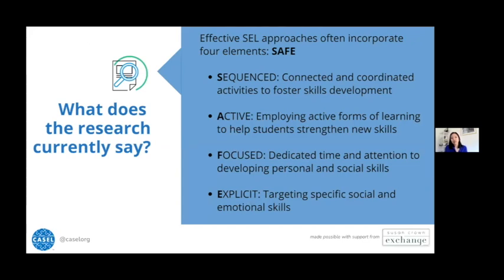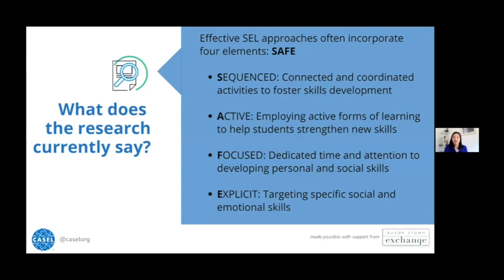So some of the foundational research on SEL has shown that to be effective, SEL instruction should include 4 elements, which are represented by the acronym SAFE that's on your screen. The S stands for sequence, which means activities are developmental, that they build upon each other rather than being random activities that we're doing day to day.